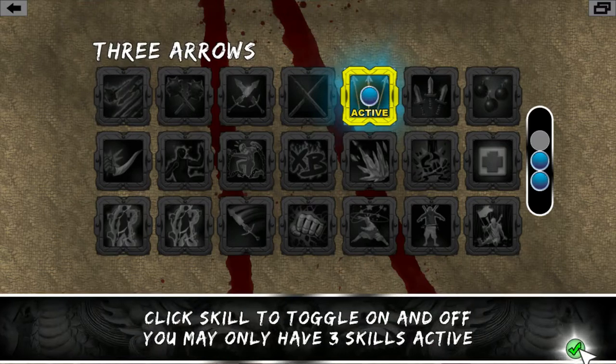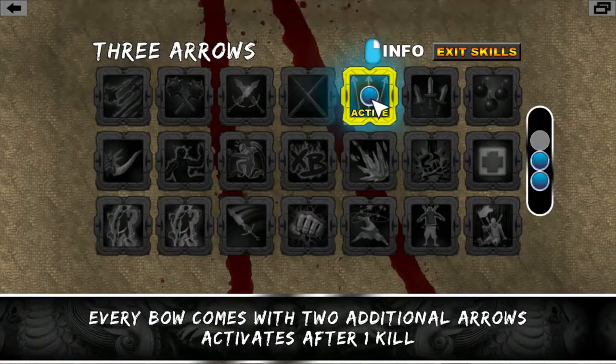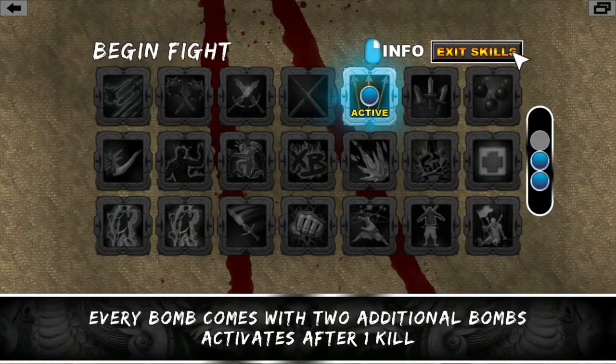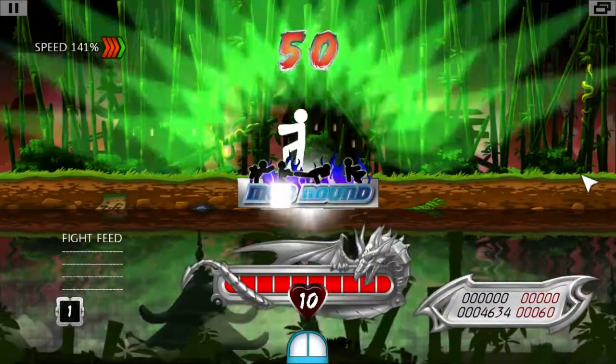All right, cool. Skill to toggle on and off. Each equipped bow comes with two additional arrows. Okay, cool. Exit skills. Let's go play this one.